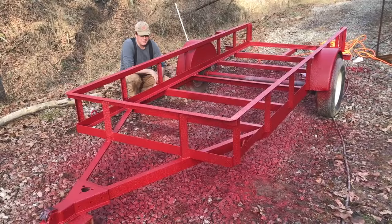Well, all right, I think we got her. I think we got most of it on the trailer, rest of it's on the ground, and then rest of it's on me. Obviously, if you do this, wear gloves. I cannot wear gloves. I can't even wear latex gloves when I do stuff like this. They just get in my way and mess me up.